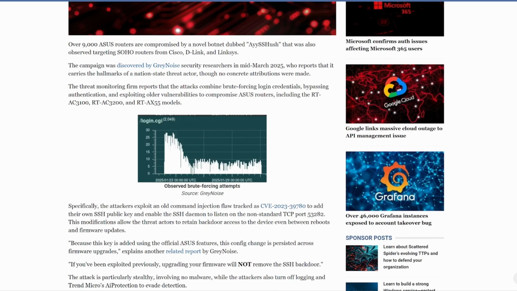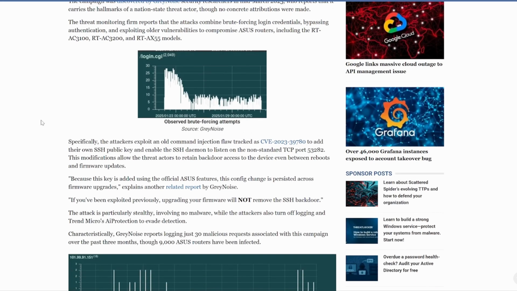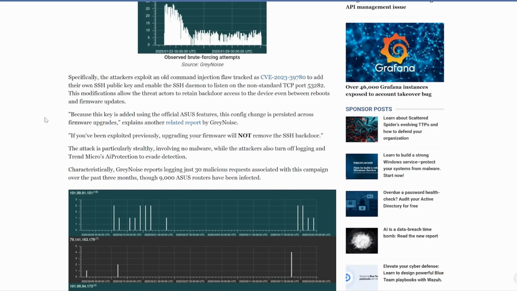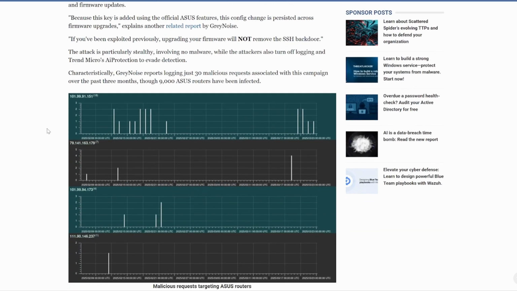So basically, a botnet attack was discovered by a security firm called GreyNoise using their firm's AI. Don't you love it when AI does good for people instead of taking over jobs and whatnot? Now, GreyNoise did discover the attack initially back in March. They disclosed it to ASUS, and then they made it general public information because now there are some fixes available through the support of ASUS themselves.